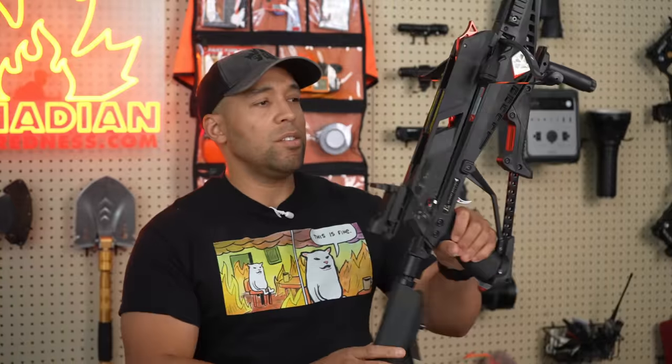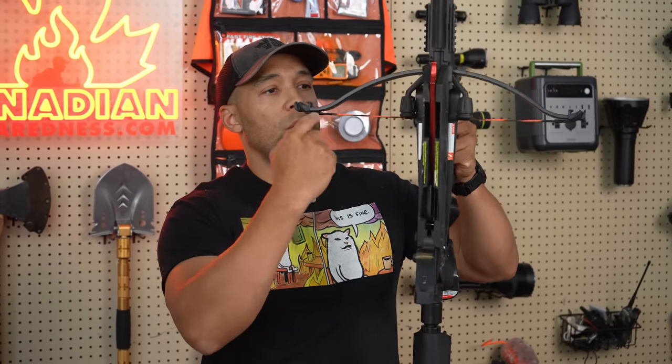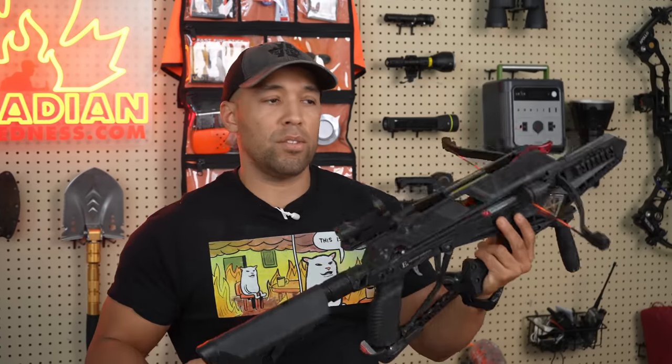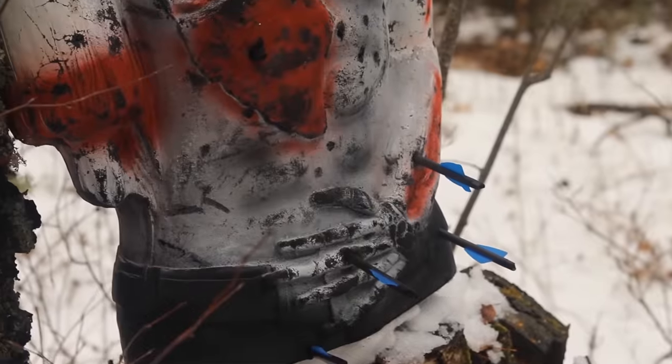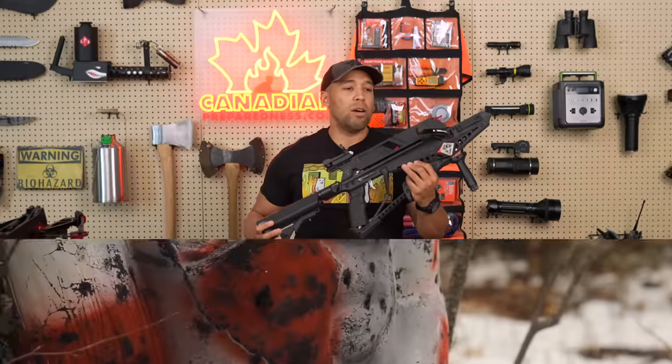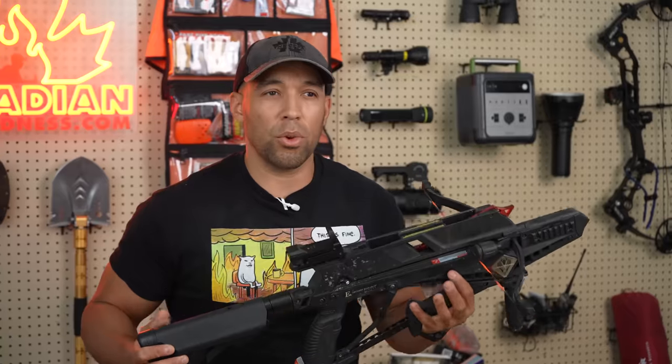Alright guys, so this is the old Adder. You've seen my video review of this. This is the recurve version, one string, very simple. The problem is, not that powerful, only around 175 feet per second. And that means that you're only getting accurate and powerful shots out to about 30 or 40 yards. Now, that of course has all been resolved.